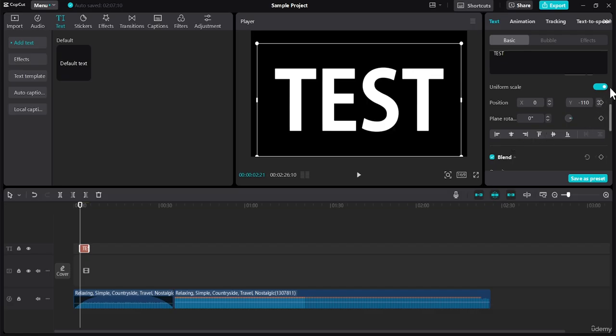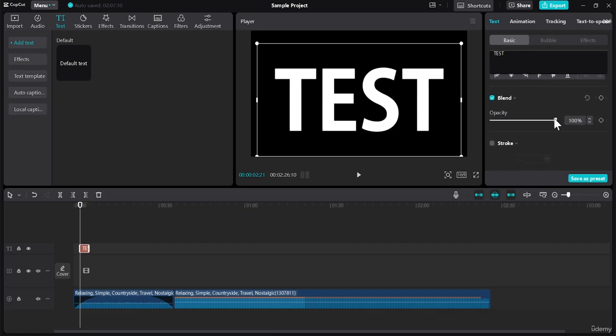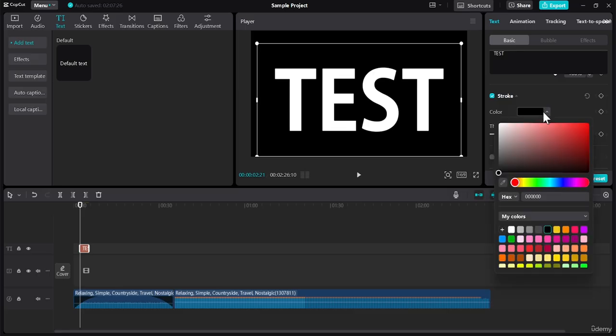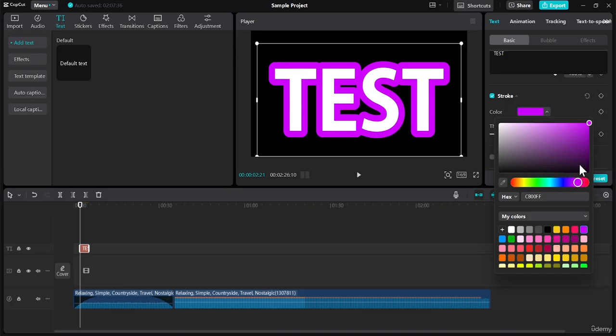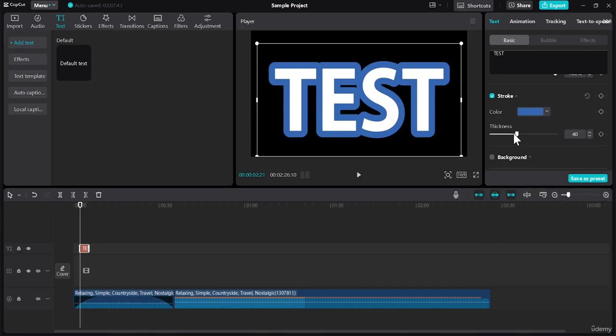And now let's head down, and here you can also adjust the opacity of the text. And then this is the stroke panel. Let's select that. After selecting that, it will simply enable the stroke for your text. And now let's select a stroke color. Let's select this color, and then we will have to change the thickness of it.